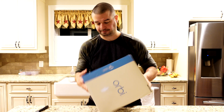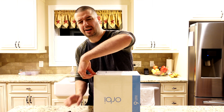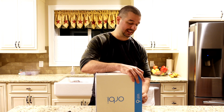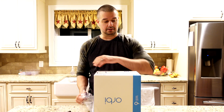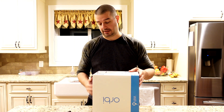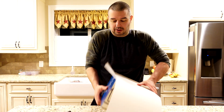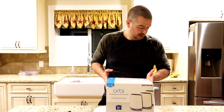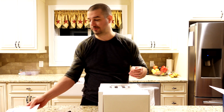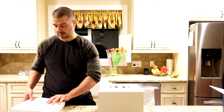So let's unbox this, shall we? It's packaged very well. I got this from Amazon and it cost me around $930, so it's not cheap. But this is one of the fastest mesh systems you can get on the market today. It is Wi-Fi 6 compatible and it can handle speeds up to 2.5 gigabits per second. You can set this up with the Orbi app from Netgear — you just install it on your phone, and that allows you to manage your Wi-Fi system and tinker with all the various settings.